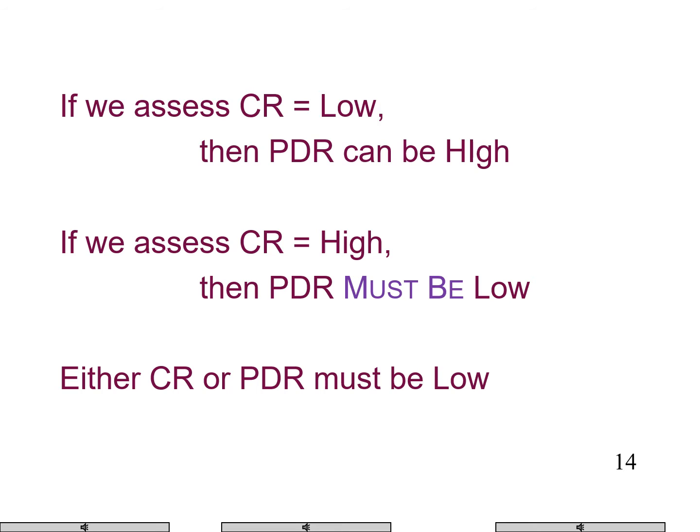In the real world, there's a medium. You could have control risk as moderate and plan detection risk as moderate. We're going to just play with the extremes. We're going to say one of them has to be low. My belief is if you get a handle on the extremes, control risk is high, detection risk is low, or vice versa, then you can fill in the middle once you get your understanding down pat.